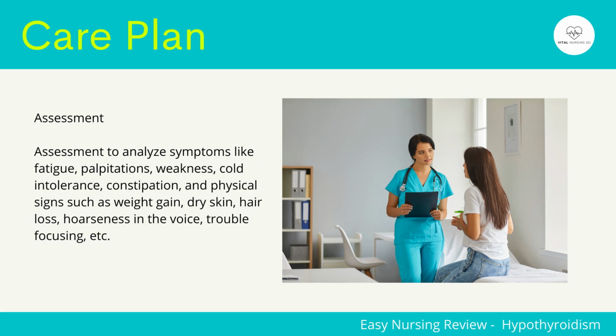Care plan. The care plan for hypothyroidism constitutes a structured approach towards the comprehensive care and management of hypothyroidism. The care plan keeps the nurses and other healthcare providers well informed regarding the patient's condition, since all the information is kept in one place and includes details like assessment, nursing diagnosis, interventions, goals or expected outcomes. Assessment. The assessment is to analyze symptoms like fatigue, palpitations, weakness, cold intolerance, constipation, and physical signs such as weight gain, dry skin, hair loss, hoarseness in the voice, trouble focusing, etc.